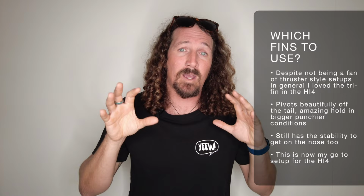Now, I've never really surfed much longboards in terms of that kind of thruster style setup, or thrusters in general, to be honest. And the first couple of surfs, I was a bit like, it's okay. I definitely prefer it as a single fin. But as soon as I got used to it, that is now my go-to fin setup on the HI4 board.